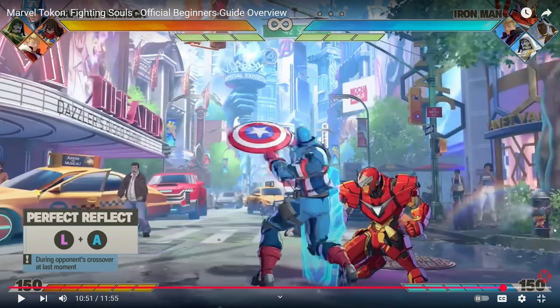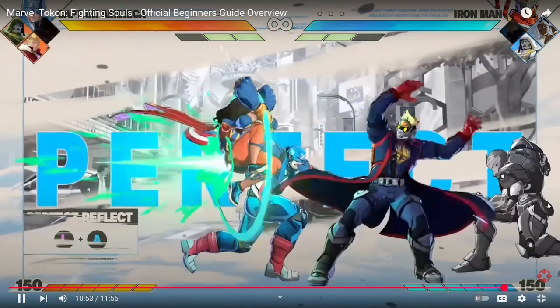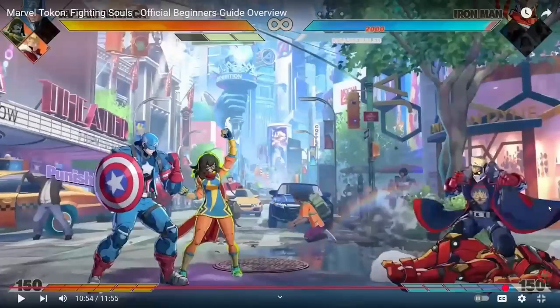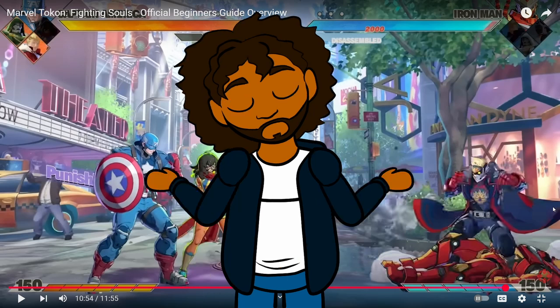So we see Cap going on the offensive with a perfect reflect. Iron Man tries to tag in Star Lord to do the reversal, and then Cap counters that with Miss Marvel, and she hits and triggers a counterattack on both Star Lord and Iron Man. So if you do the normal version and it's not the perfect version of this, then it'll just prevent the assist from coming out.